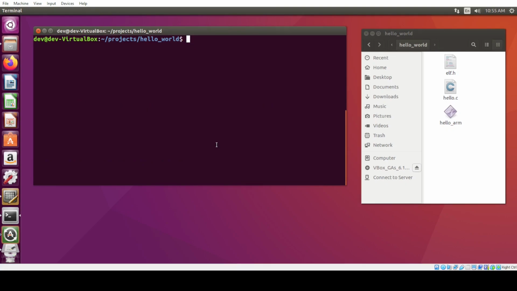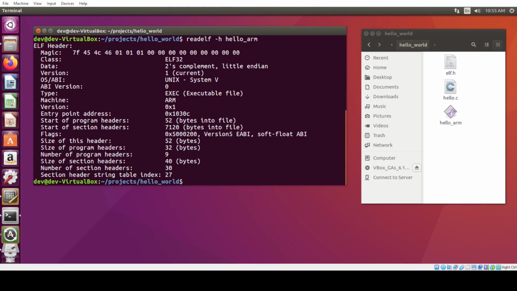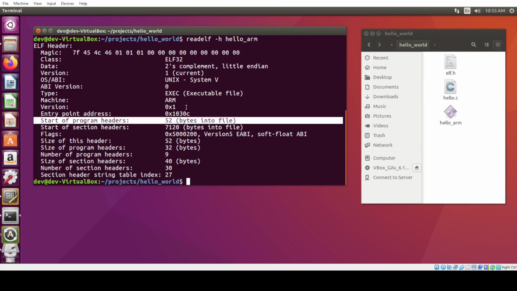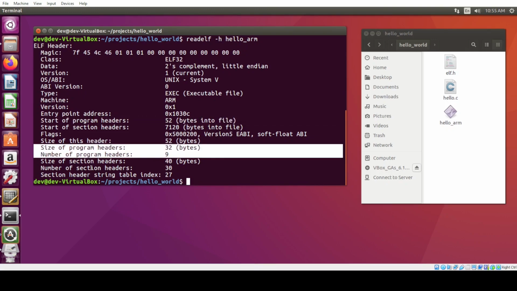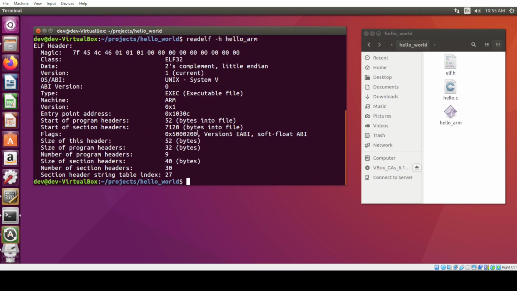is we're going to call readelf on this binary so that we can get some generic information about it. So the -h gives us the file header information, and I covered this in another video, so if this isn't familiar to you, go ahead and check out my video on Linux ELF file headers. So we'll use this information, but the kind of thing we're looking at right here is where the start of the program headers are, and then these two values right here, which is the size of the program headers and the number of program headers. So that's information we'll use.